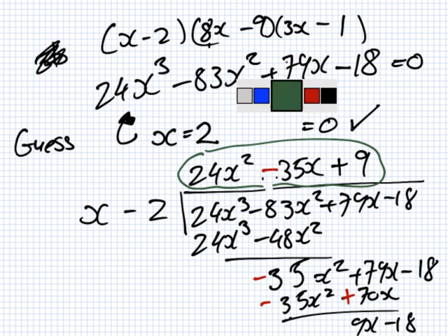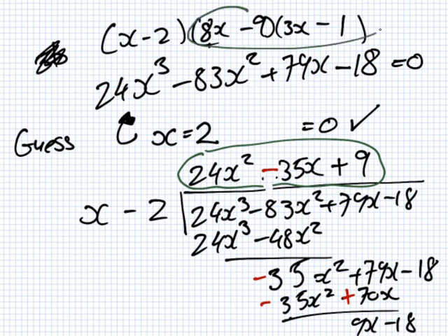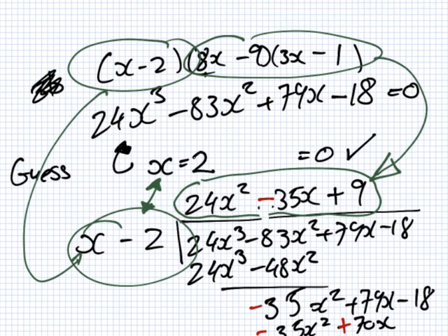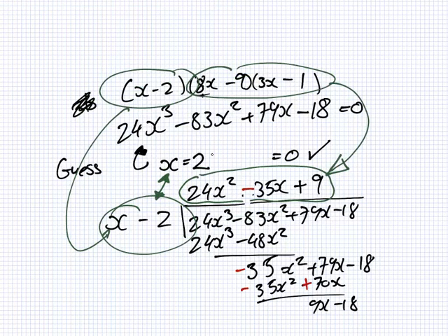These two factors came from this. And this one factor came from here, which was originally from my guess. I write it the same, I don't change anything. x minus 2. Oh, this x minus 2 is this x minus 2. Is it okay if we just write this answer?